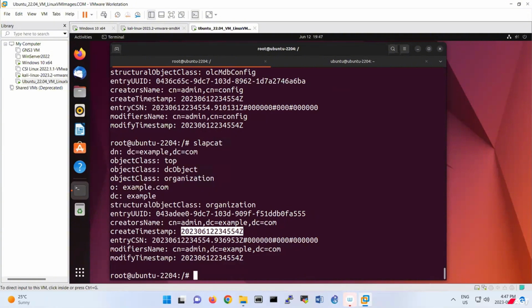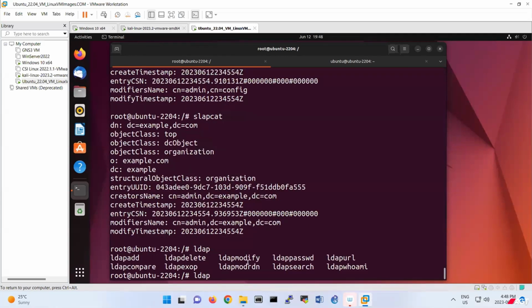If you want to search for specific things like host, bind, and your database under LDAP, you can use ldapsearch. Also, if you press tab after ldap, you see that you have ldapadd, ldapcompare, ldapdelete, ldapmodify, ldappasswd. So I'm using search: ldapsearch -h localhost -x. -x means simple binding.